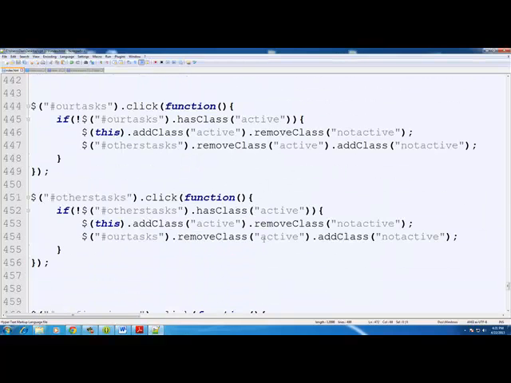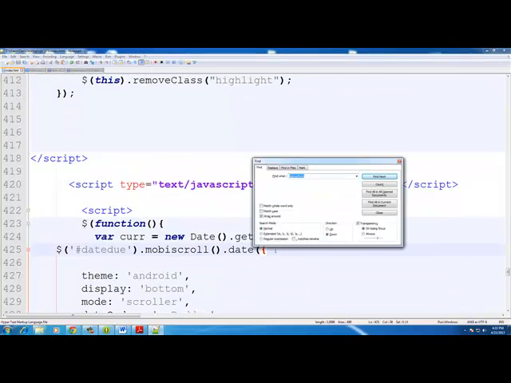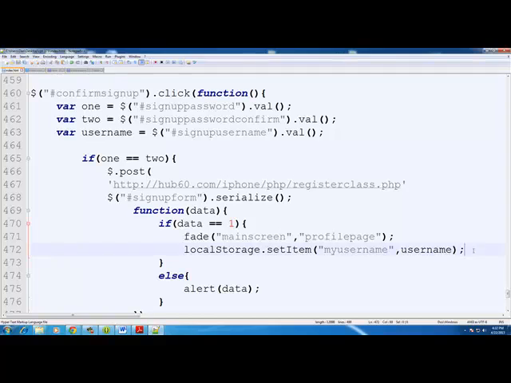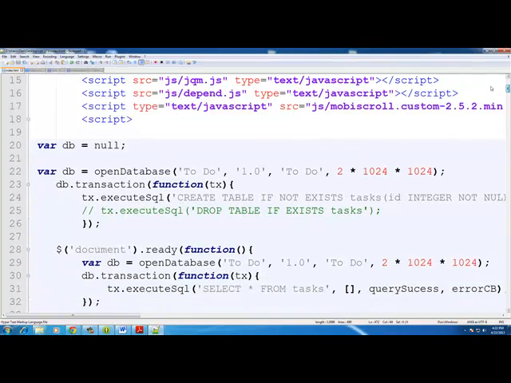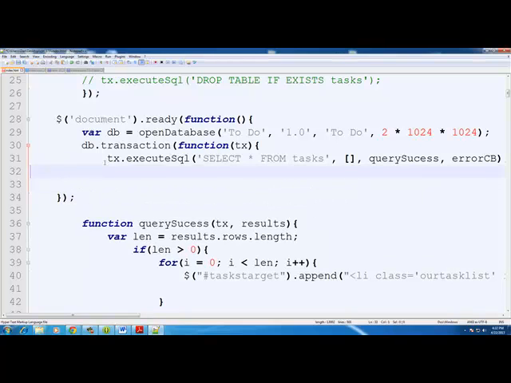And when we log in, so we have a document.ready function somewhere. So let's copy and paste this variable. Oh, actually we don't need it. So, document.ready function. So not only are we going to get our tasks from our local database, we're going to check and see if our username is in local storage, because if it is, we don't want to sign in.